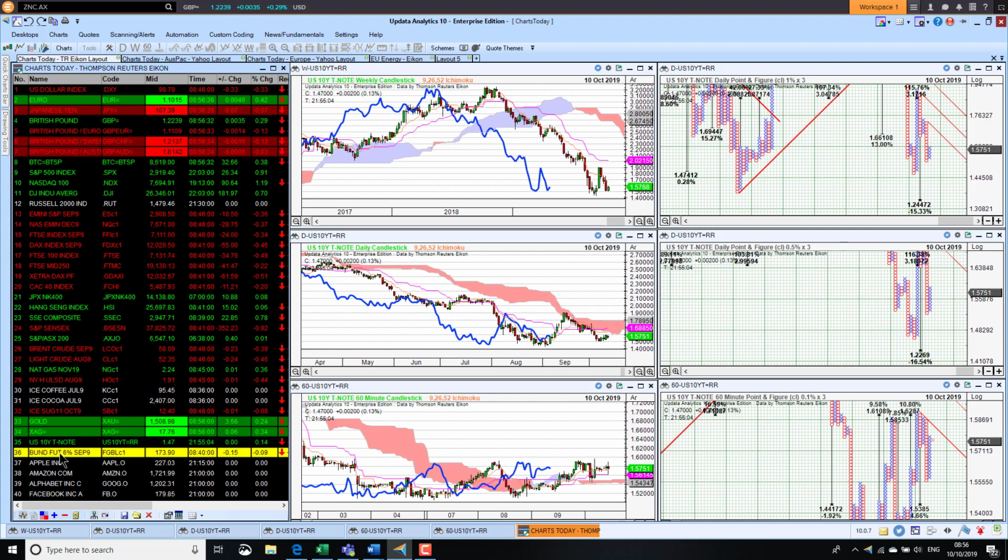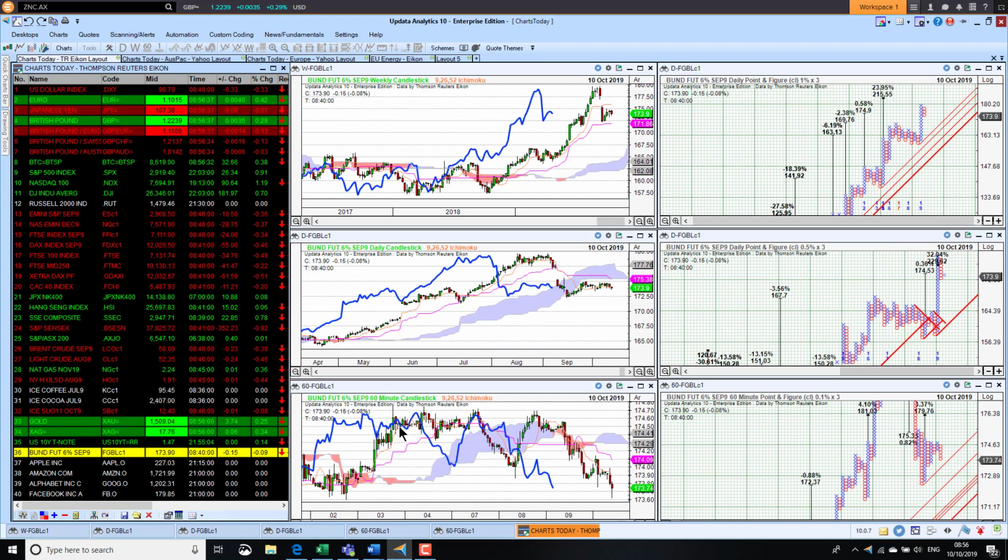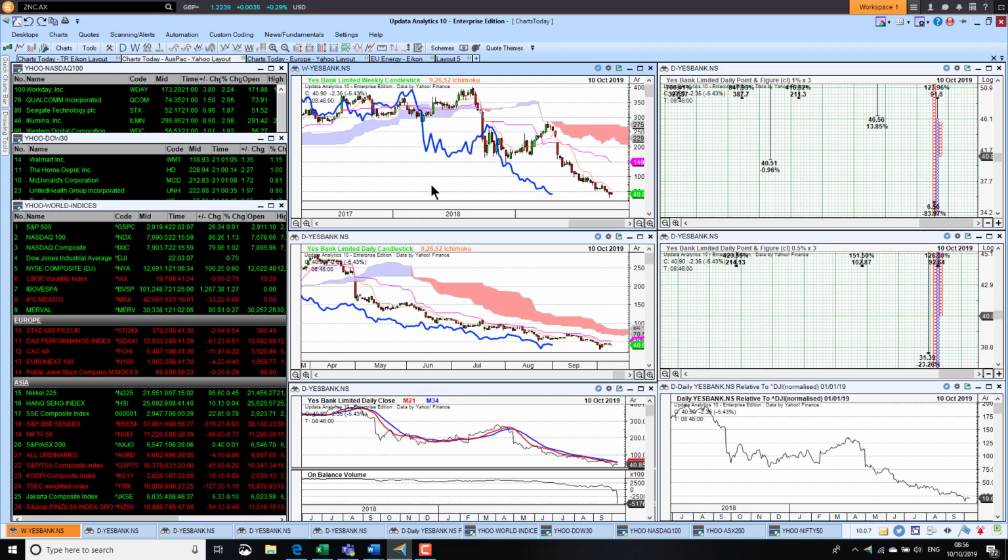And German bond prices, of course, the yields are rising, so the bonds are falling, and we're seeing that happening as well. This data is all coming from Thomson Reuters Eikon. If you're using MetaStock Zenith, it's the same data source as Reuters, really good for broad coverage of the markets. For the stocks, I'm using Yahoo Finance, a good free source of data here. A lot of our users use that. So here we are looking at world markets.